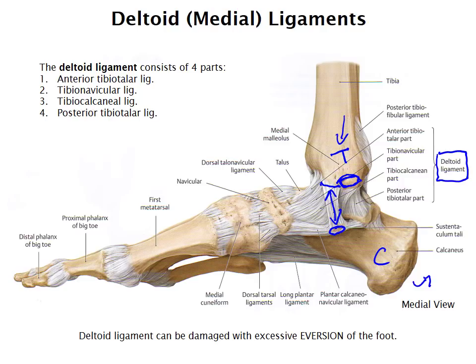Another ligament to appreciate, again, is this ligament here. This is the plantar calcaneonavicular ligament, also called the spring ligament. So you can imagine that if we lose this spring ligament, the arch will fall downward. Also, something to appreciate in this picture is the long plantar ligament. Now, the long plantar ligament is positioned much more laterally than the spring ligament. And so the long plantar ligament plays a larger role in helping to support the lateral longitudinal arch of the foot.